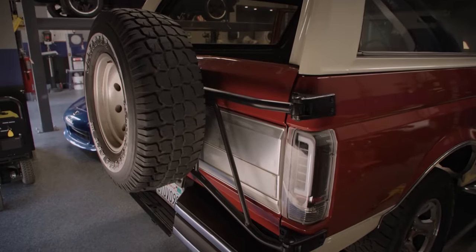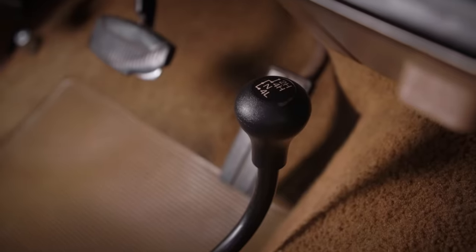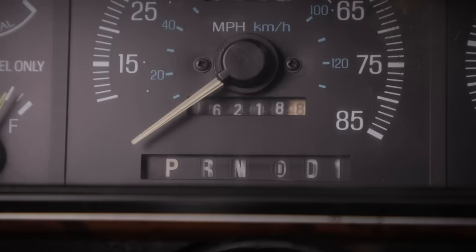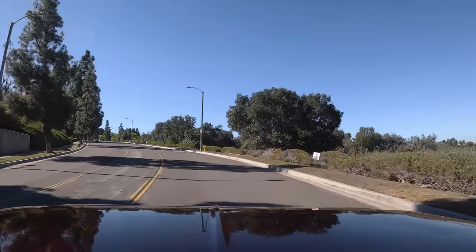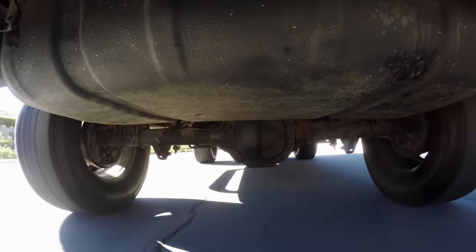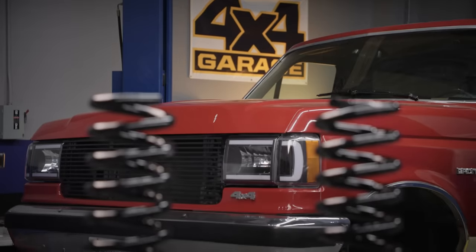This Bronco is very indicative of what you might expect to find in a used vehicle of this age. It's been given a paint job — looks pretty good from a distance. The carpet's not too bad and the interior looks pretty clean at first blush, but when you sit down on the seat, it almost auto-reclines and everything's worn and rattly. Not all the gauges work, the transmission feels like it's slipping a little, there's an exhaust leak, and the suspension is worn out. It needs a redo — it's a prime candidate for some good upgrades.